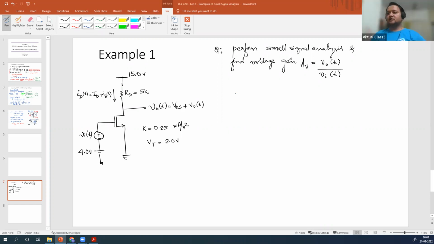Now please tell me, how do I proceed? First, I have to perform DC analysis. Clue number 1. So what happens there? What did I say? Whatever your DC voltages are, you first turn them off to 0. This is the only DC voltage, right? Then this is also off. 15, no, this is fixed, no? You don't turn it off, you keep it on only. So what is the resultant circuit?